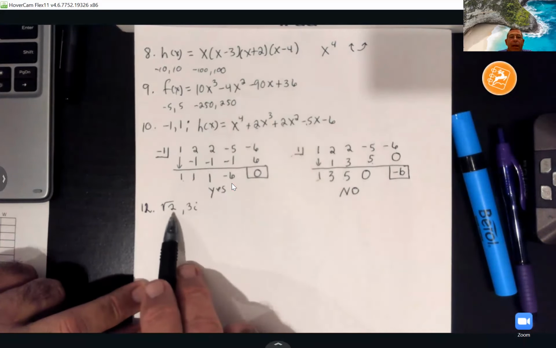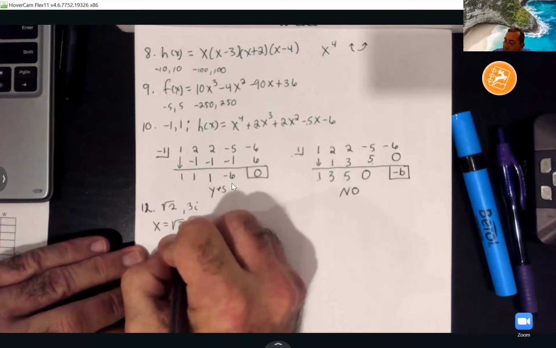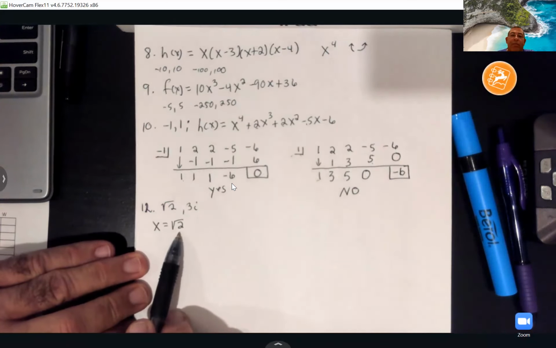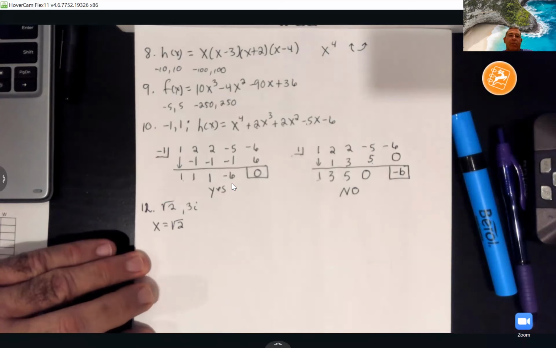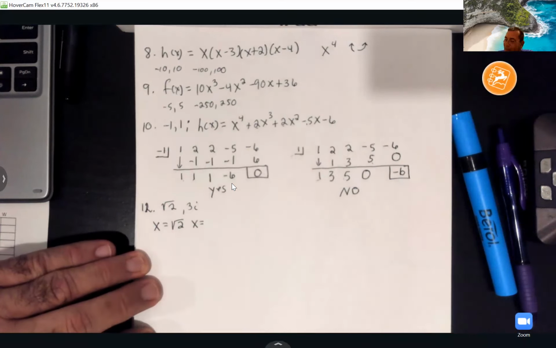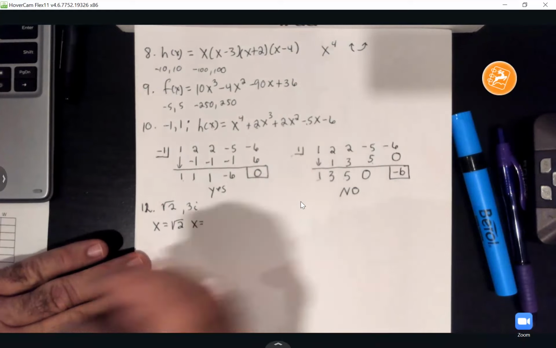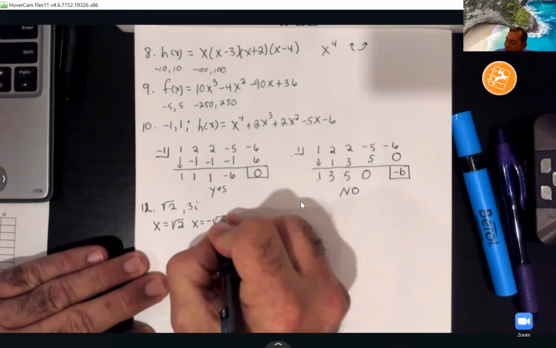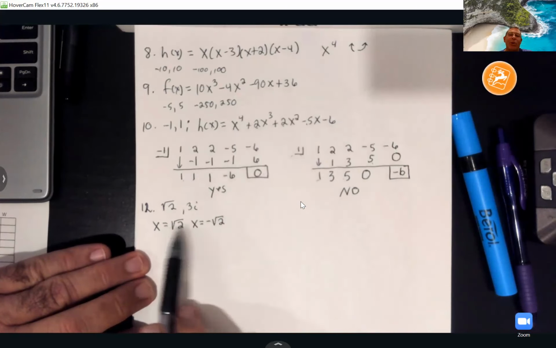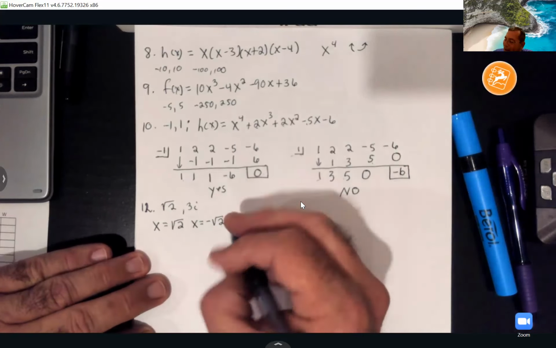So one of the answers I know is x equals square root of 2. Well, guess what? I know this. If a square root of 2 is a 0, what else has to be a 0? Is it the square root of negative 2? Oh, you're so close, but put that negative on the outside. So remember, negative square root of 2. So the square root of 2 part will stay the same. All you're changing is the sign on the outside. All right, so good on that.